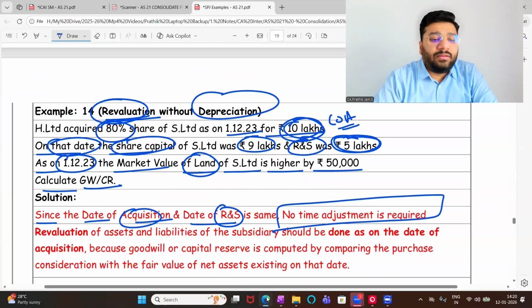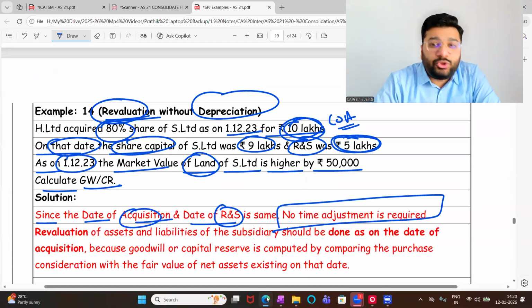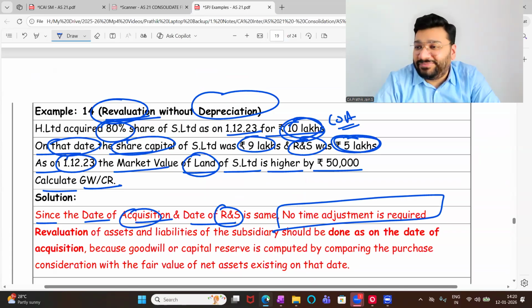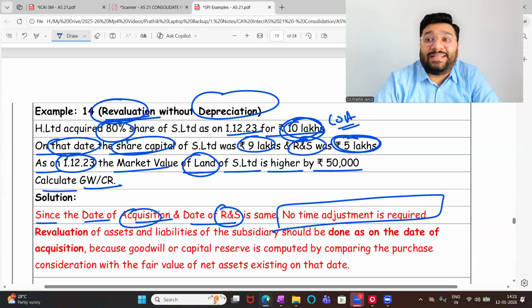Now here, I was very wise in choosing the type of the asset: land. I didn't put a building. I didn't put a machinery, because those are depreciable assets. Land is an appreciable asset. And we never do any appreciation because it is against the prudence concept. Very good. I don't do any appreciation in the asset.